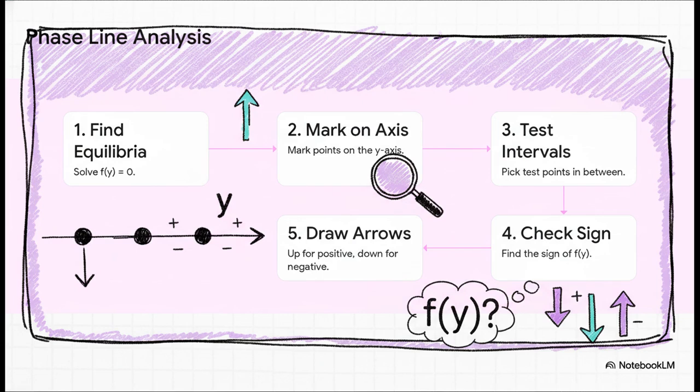All right, now for the really cool part. Here's how we can see all of this in action without solving a single complicated equation. It's a technique called phase line analysis. First, you find your equilibrium points, where the rate is 0, and just pop them on a vertical line. Then, you test the spaces in between. In any given region, is the rate of change positive or negative? If it's positive, the system's increasing, so we draw an arrow pointing up. If it's negative, it's decreasing, arrow points down. And just like that, this simple diagram becomes our crystal ball, showing us the long-term behavior from any starting point. It's awesome.